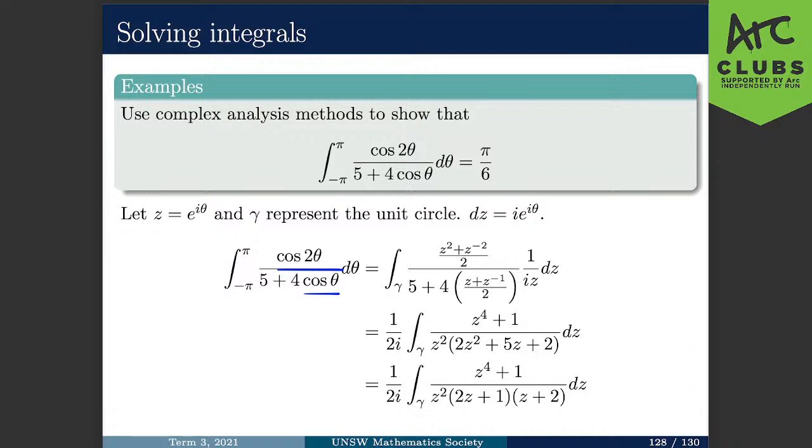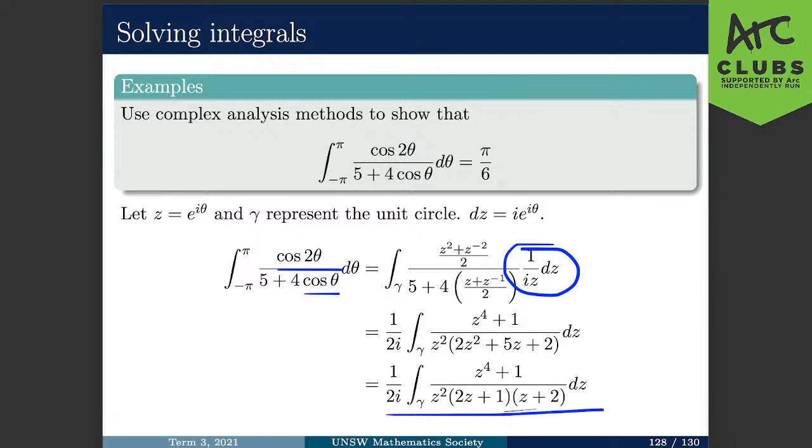Make sure that you don't miss this term, because we always have to do this whenever we're doing a change of variable from theta to z. Otherwise, we just need to simplify the algebra a bit to make it into a form that looks nice. And this looks pretty nice to me. So essentially I've now changed this integral into something that, well, doesn't look simple, but this is useful because we can solve this quite easily using Cauchy's residue theorem.